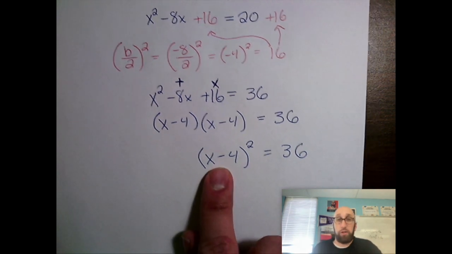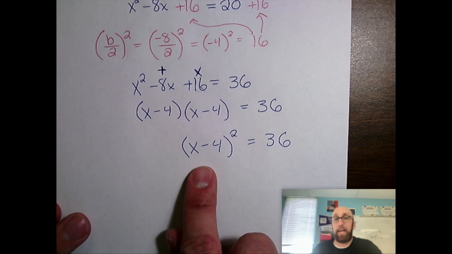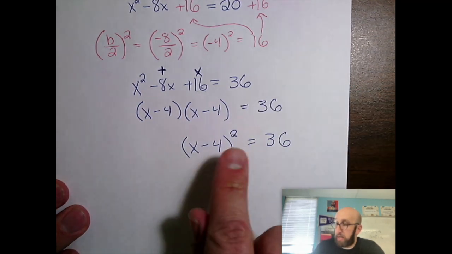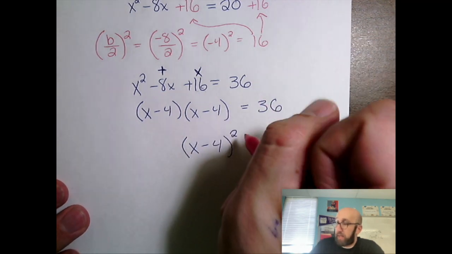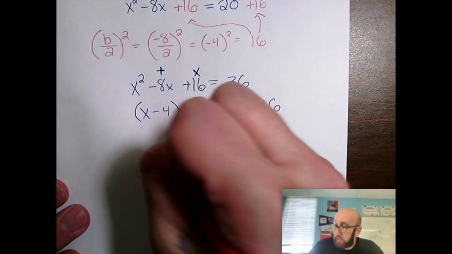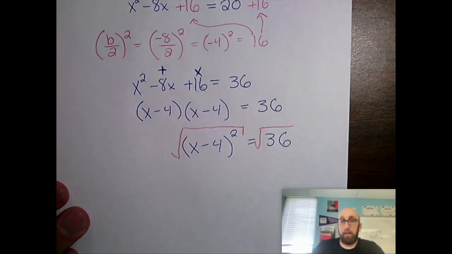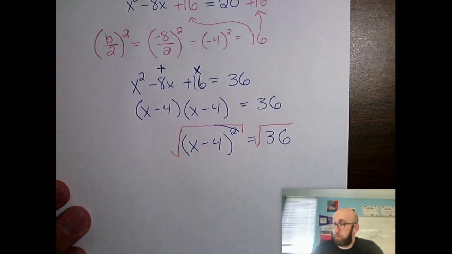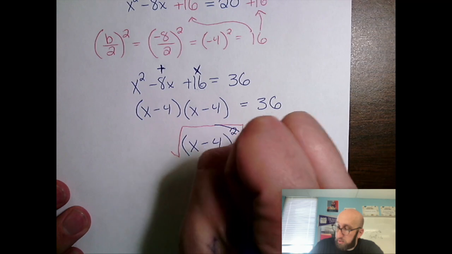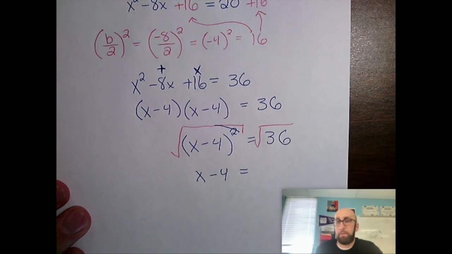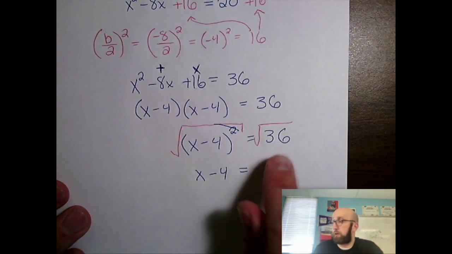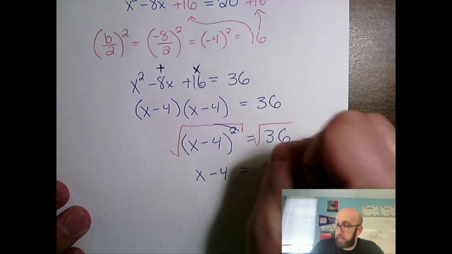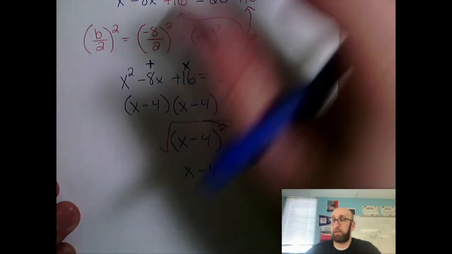From here, we're just trying to solve for x. We want to get x by itself. So we've talked about solving many a time. I'm trying to get to my x. I got this square in the way, so let's go with a square root on the left and the right. Squares and square roots are going to take care of each other there, so I get an x minus 4 on the left. On the right side, we have the square root of 36, which is plus or minus 6.